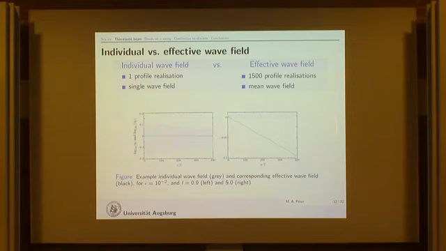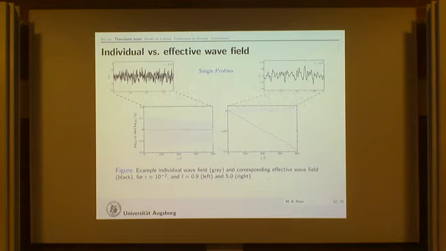But it looks very different here, where again you have these random looking fluctuations in the individual wave field, but you have this very strong decay, and this is again a log scale, so linear decay on a log scale, so exponential attenuation of the effective wave field. But what is also important to note is that, without knowing more at the moment, there might be some relation between these, but this curve looks completely different from this, right? So one has to be very careful with this effective wave field here. But what's the reason why they're so different? I'll explain that. That's actually one of the key points of my talk.